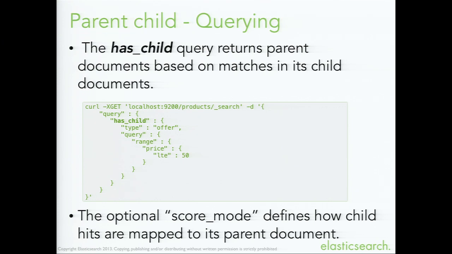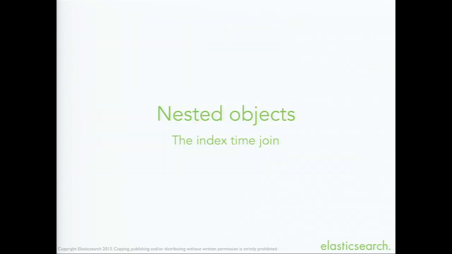Okay. Let's go into nested objects. In a lot of cases, you de-normalize and you don't even need parent-child. I mean, parent-child you would only want if some part of your data you want to update separately, like with offers and products. Offers change more often than products, and that's why it makes sense to do something at query time to prevent heavy re-adding or re-indexing of data.